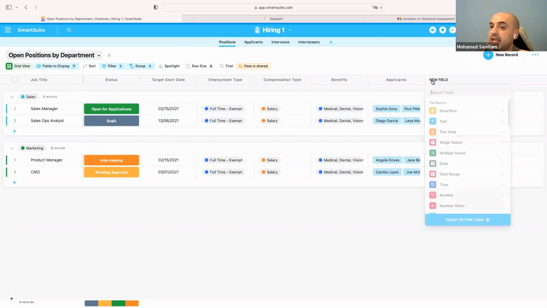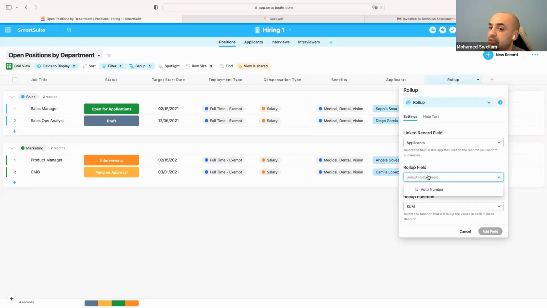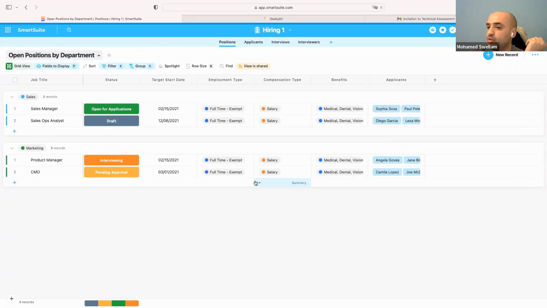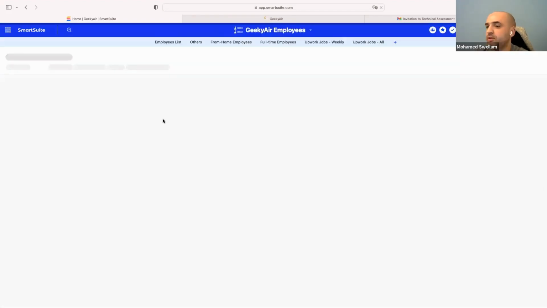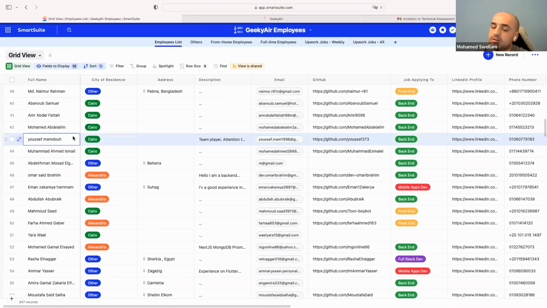Maybe I would have actually added a rollup field to just count how many applicants actually submitted the form, for example. There's numerous things that you can do with that. Of course, I would be happy to help anybody who's looking for a solution on SmartSuite. It's always my pleasure. Reach out anytime, but I would definitely start with the template.